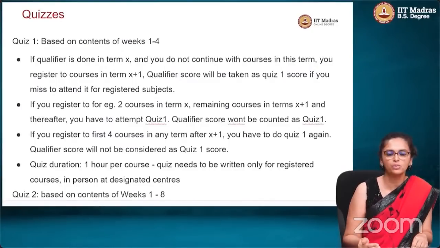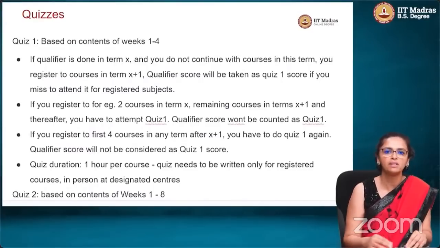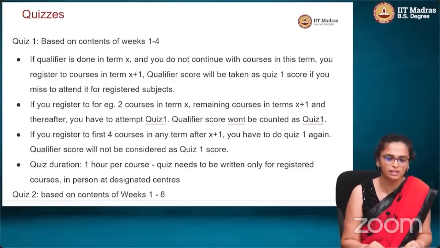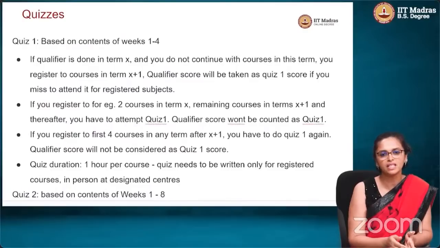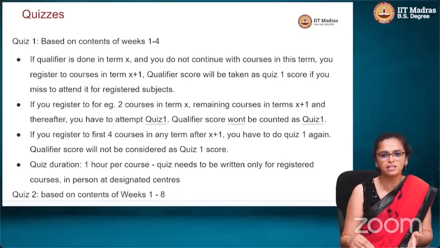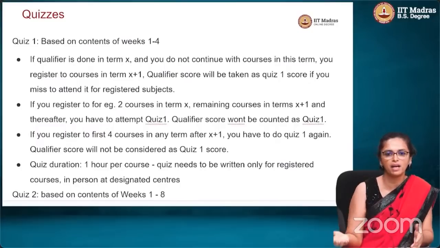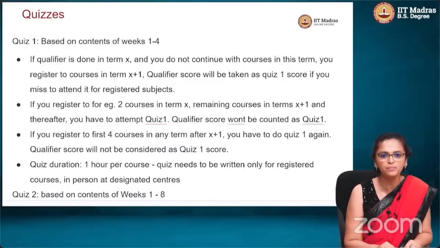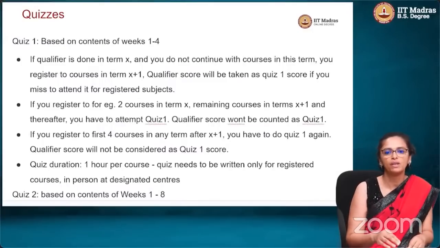Then you will go on to write quiz 2 and the final exam and we will get out your grade based on it. So if you register to the qualifier in January 24 but you do not opt to continue with courses in the January term, but you say I will come back in May term or September term, in that case we will use your qualifier score as the quiz 1 score in the May term for the courses you register.